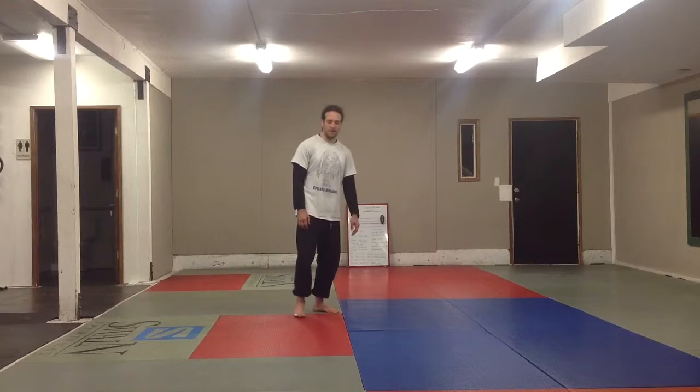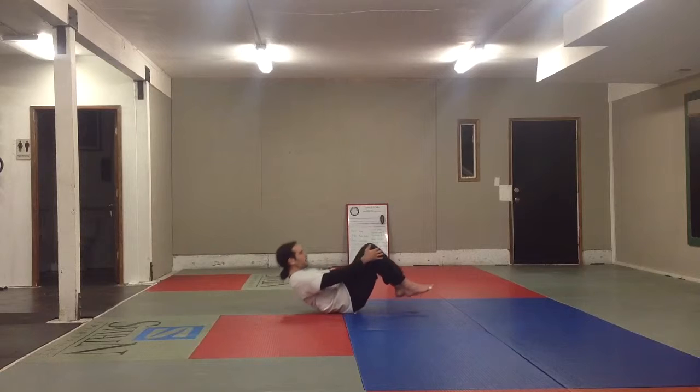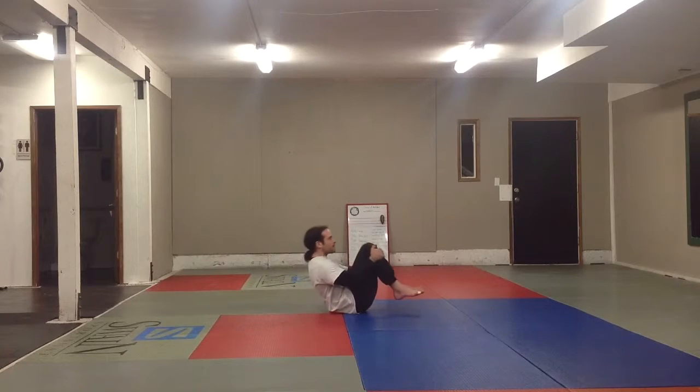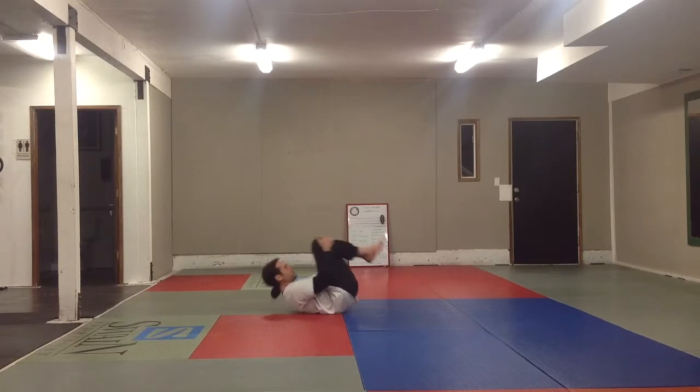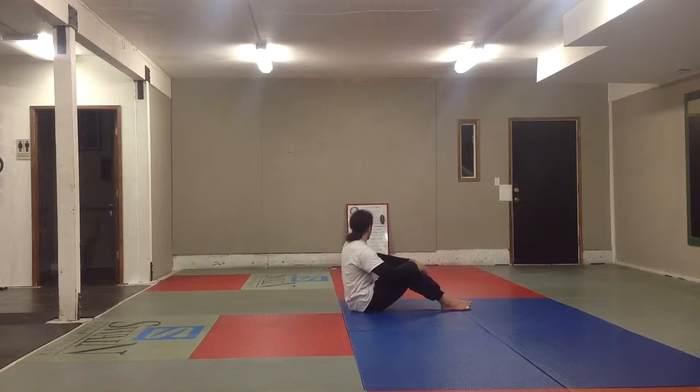So the first one's called a body rock. It's a gymnastics move. Here, grabbing my shins, tucking my chin, keeping my back as curved as possible to roll back and forth. Hollow body rock, also a gymnastic basic, although I'm probably doing it incorrectly as a gymnast would prescribe it. It's the best I know how.